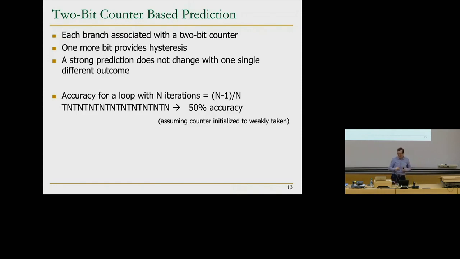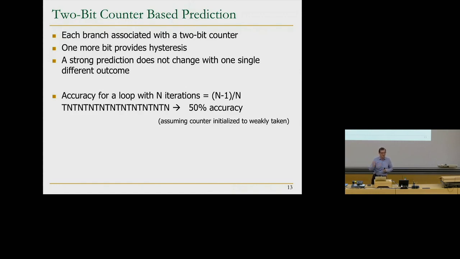Yes? Is it possible to construct an example that will get zero accuracy for every kind of prediction? For every kind of prediction. Like, to just construct an example that does that? I'll encourage you to do that, sure. I think you can, yes. I think in the worst case, all of these branch predictors can run into these situations where they mispredict. Intentionally being mean to the computer? Yeah, potentially, yes. But that's a good way of thinking in designing machines, yes.